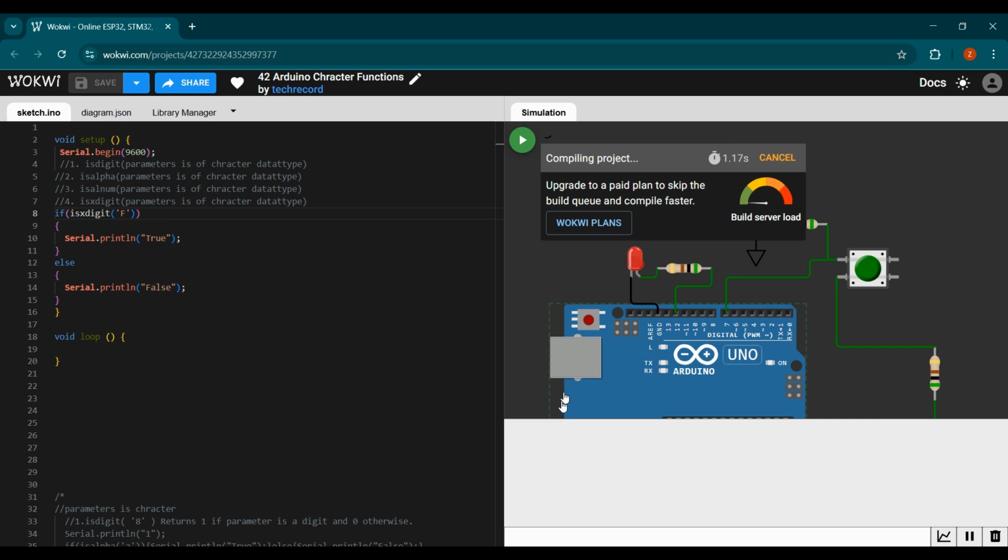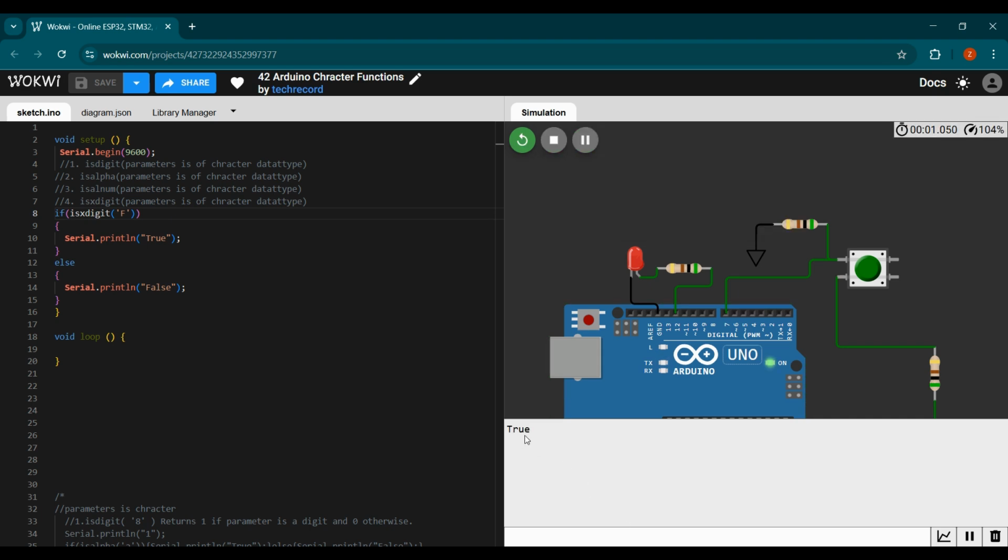Let's run the simulation again. Now you can see that it's true. So isxdigit will check if the character passed to this function is a hexadecimal digit. It will return 1 if it's a hexadecimal digit, and it will return 0 if it's not.